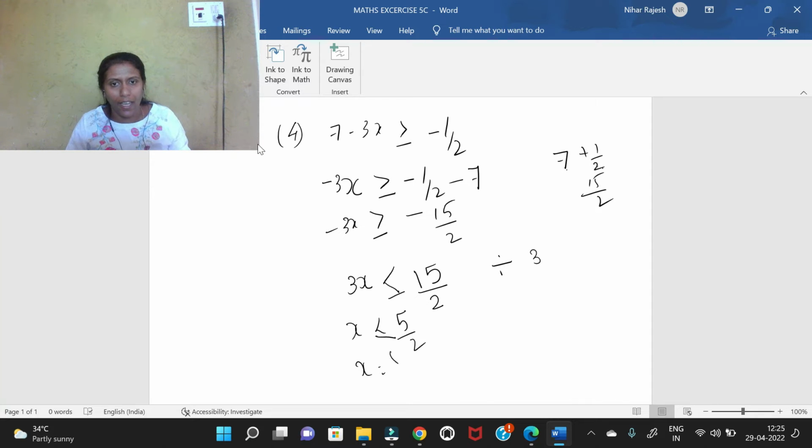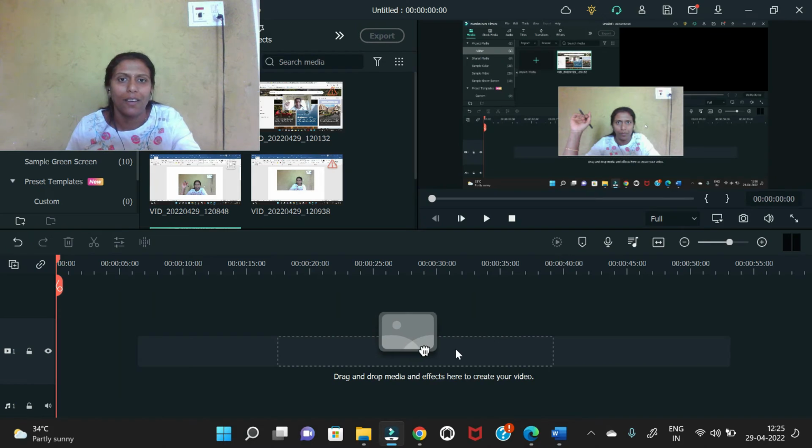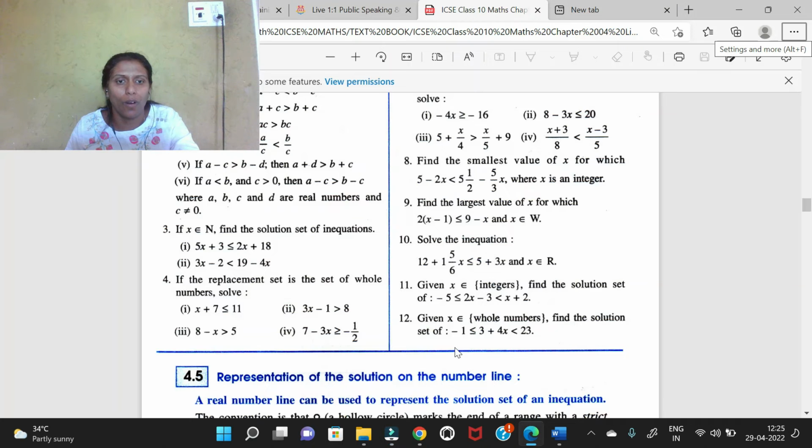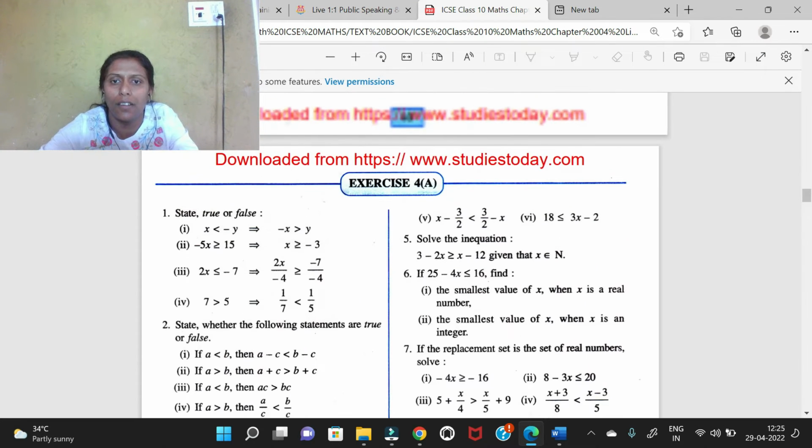Then what do we say? X is equal to, it can be 0, it can be 1, it can be 2. It's a whole number, right? Okay. So then, if you observe, it was not 5 by 2. If it is 5 by 2, what happens? It is a fraction. It comes to be a rational number, right? So I said, being a whole number, I said it's 0, 1, 2. Done? Okay, fine. Let me move on for the fifth one.